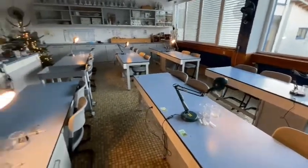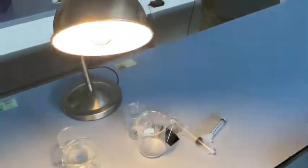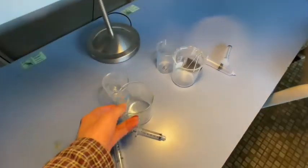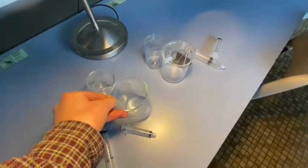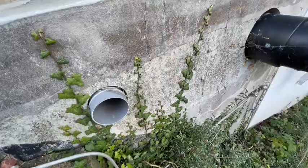So here's the setup for the lab. Each table is going to get one desk lamp as well as 4 beakers and 4 syringes. So each pair gets 2 of each of those.